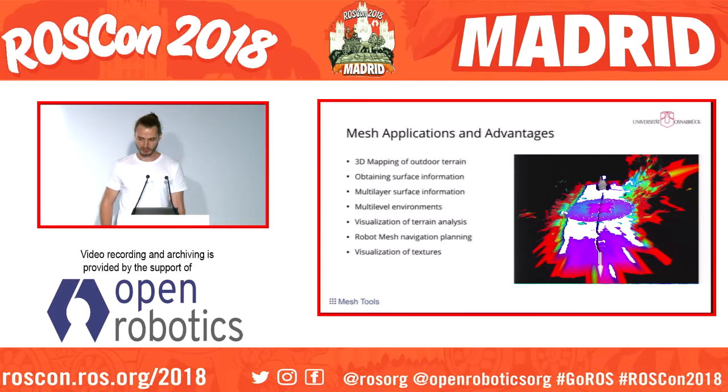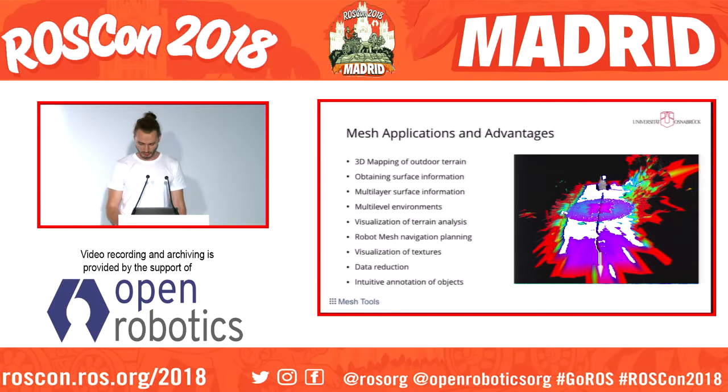And as I showed you in the video, it's possible to visualize textures directly on the mesh to keep information like we got from a camera or even a hyperspectral camera. We will see that at the end of the talk. And as I said, we can reduce data by fitting planes into the model. It's also quite intuitive for humans to annotate objects so that we get semantic information in the 3D world. That's not possible, for example, for 2.5D maps.